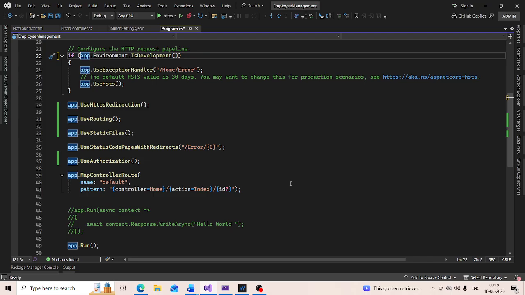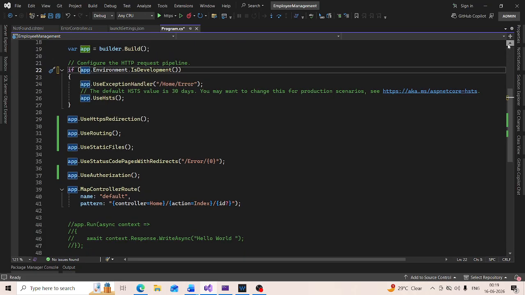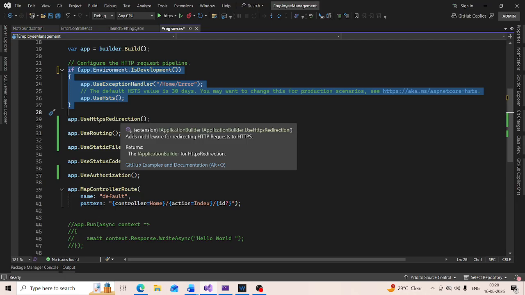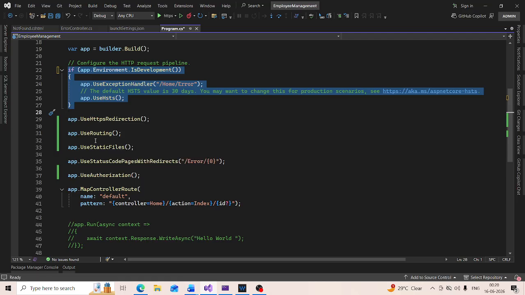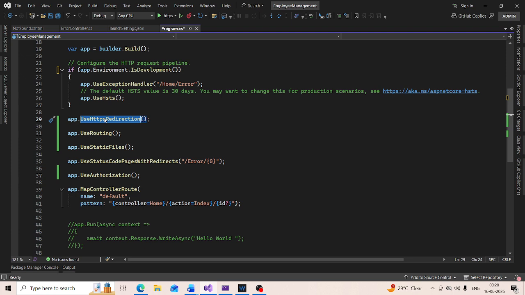The flow of the request is as follows. Skip the exception handler plus HSTS, redirect to HTTPS if needed, and check static files.